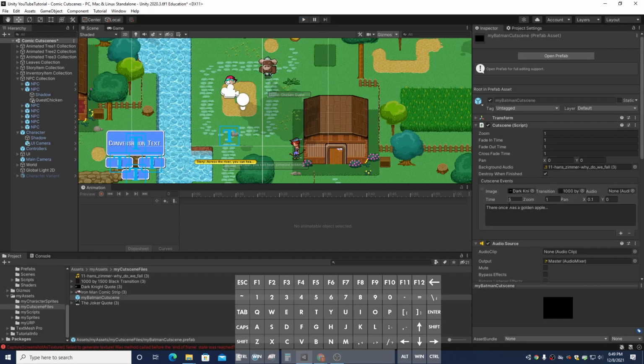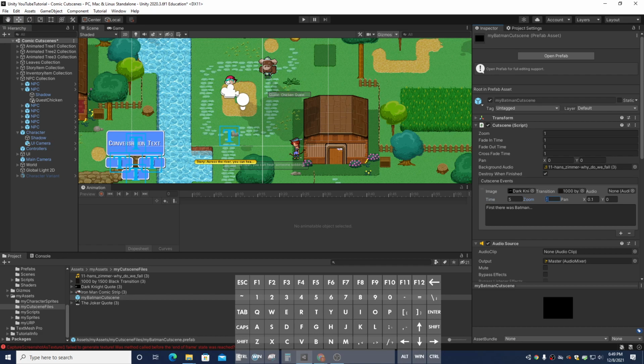Okay, so some things I want you to notice. There are these words here, and that's why that text shows up. So I'm just going to change the text a little bit here. First, there was Batman. And let's see some of these arguments. So I see the number of times, how long the image stays on the screen.